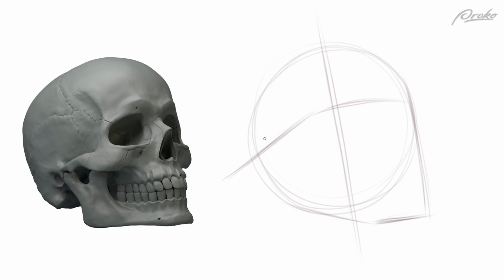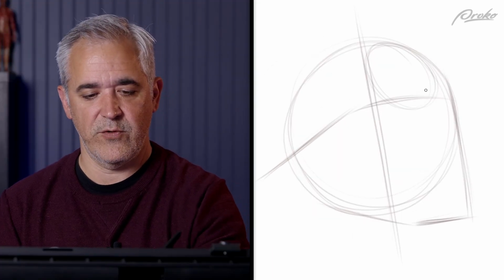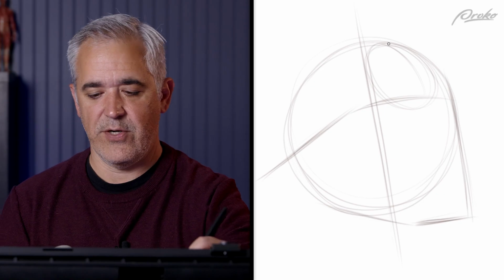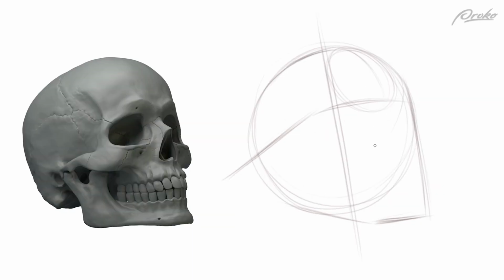I began here with a ball, but the skull isn't a ball. So instead, maybe I start to think, at an early stage, that there's a forehead that looks more like this, and instead of the ball, I'm going to try to create more of an egg. I want to think of the whole of that cranial mass as a form. The ball is a great way to summarize the shape and get it down on the page, but if I really strip it back and look at just the skull, I do see something more like this.